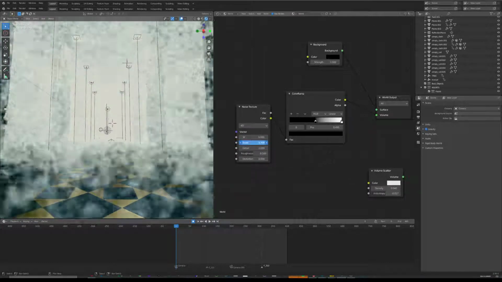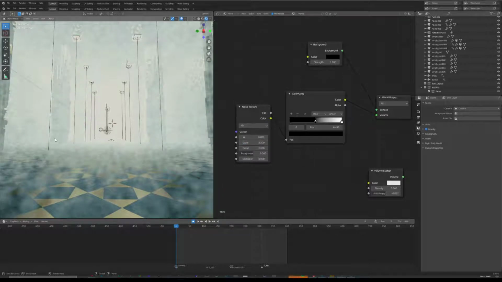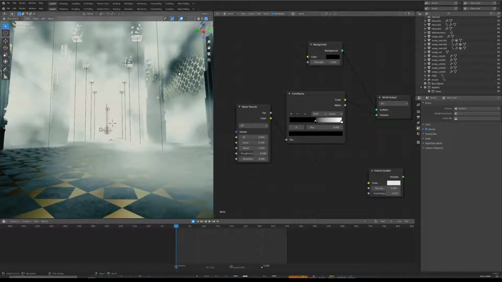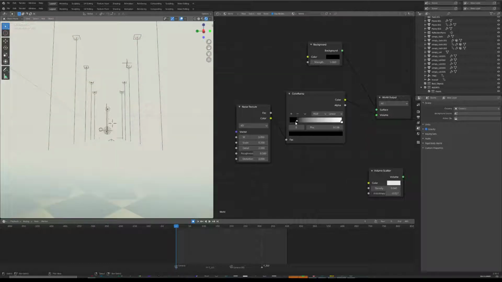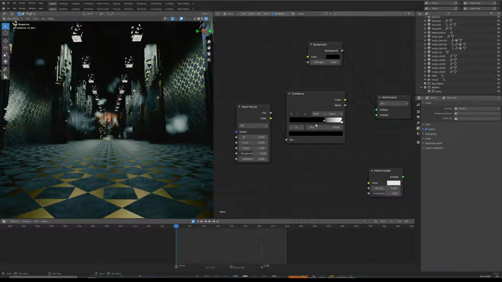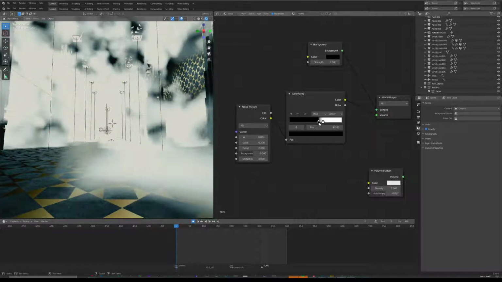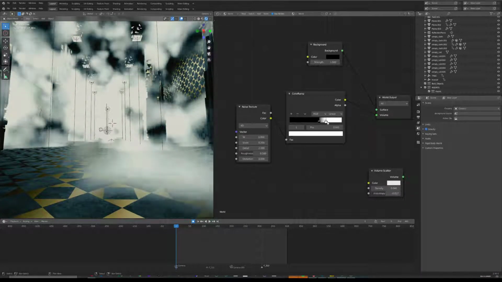Again, 0.2. When you see stuff like this noise, if you want it to look like this, you can have it at a higher scale. I like lower values because it looks a bit more like this fog or steam coming along here. And now you can see we can play with these values. You can see what happens when we go a bit higher. You can also clamp this a bit more to have it a bit thicker in certain areas if you want that.